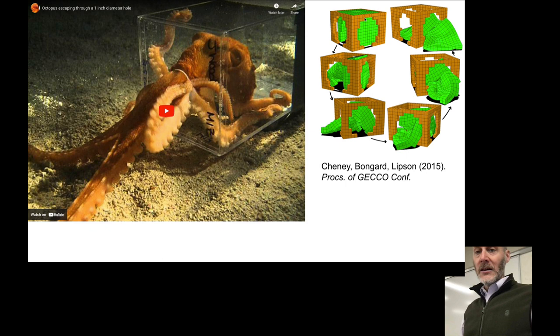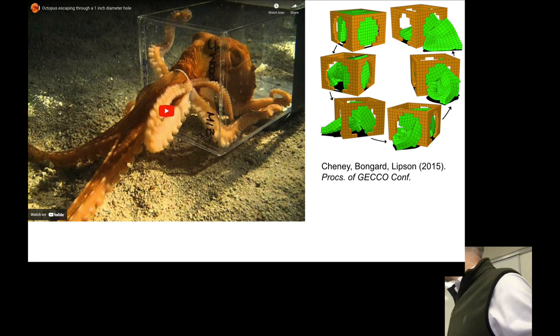Nick evolved this soft robot that was able to deform and find its way out of various apertures in its cave as a demonstration or proof of principle of what these brand new soft body simulators could do. I've asked Nick for a video of this, and I know he has one. I haven't been able to get a hold of one yet. If I do before the end of the semester, I'll play it for you.